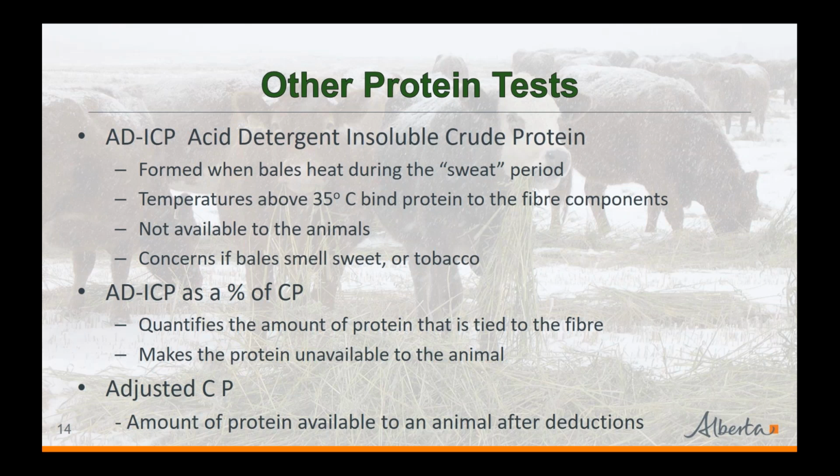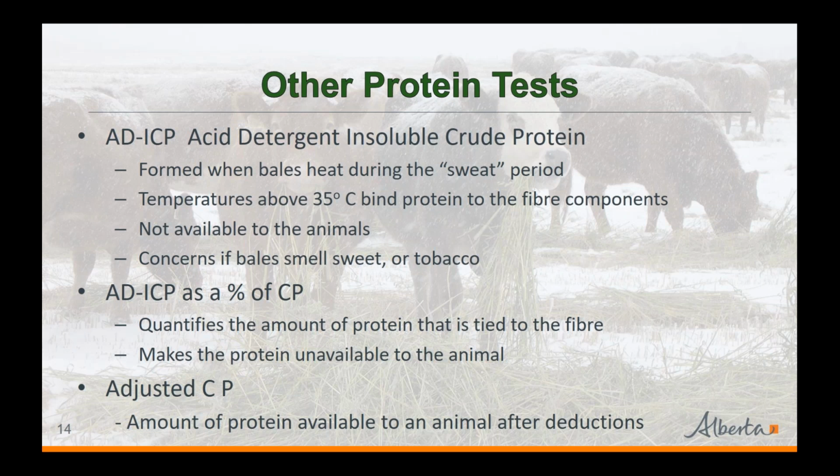So bales that have this situation are the ones that, if you're looking at dry hay or green feed, the bales probably have squatted down. They're flattening out. If you get close to the bales, either they smell very sweet, almost like a silage smell, but it's not a true silage smell. But more typically, the feed turns brown, a dark brown, and smells like tobacco. That's an indication that you've got heat damage in the bales.